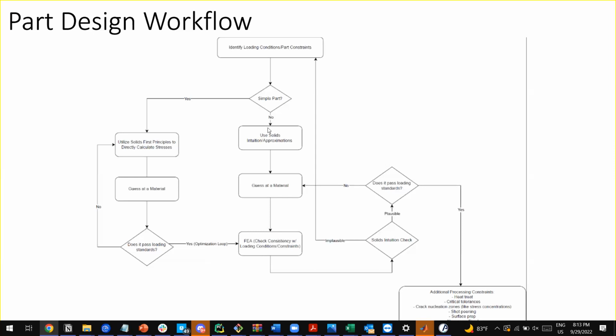And for more complicated parts, it's still super useful to have this working knowledge of solids, right? Like if you're designing an upright, for those of you who aren't familiar with it, the piece that houses the hub, connects to the control arms, and holds the wheel assembly, that's a relatively complex part, and it's really hard to tell where to start if you don't have that understanding of solids. But if you have a general understanding that, hey, there's this moment load that I need to react on the outside of the vehicle, and I need to design it so that it's extremely strong and stiff in that bending load mode, then you have a much better baseline for starting to design the part than if you had basically just designed, I don't know, a cube and thrown it in FEA.